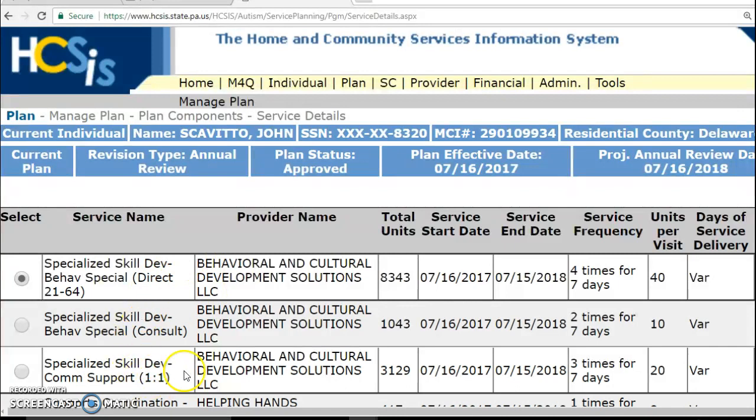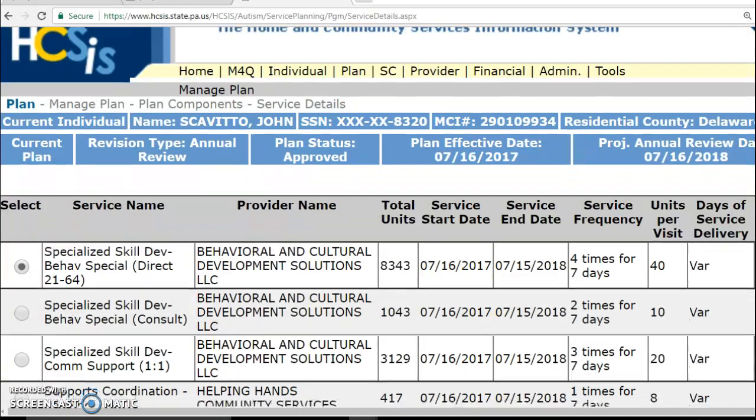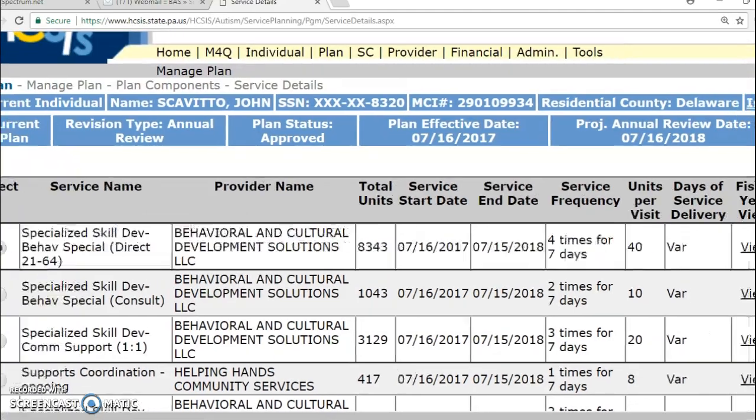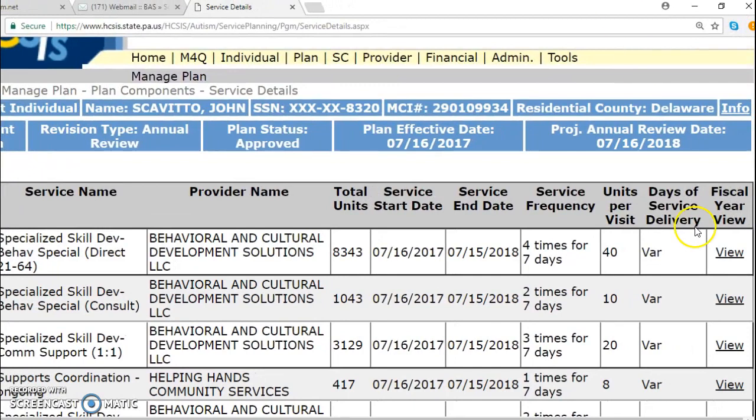He has his community specialist services. Everything seems to be up to date for this year. He has his support coordination services. Everything in his services are up to date. No revisions were requested. This consumer, however, would like to have a decrease in program service days, and that's something you can check to see with the family what they would like to do moving forward.